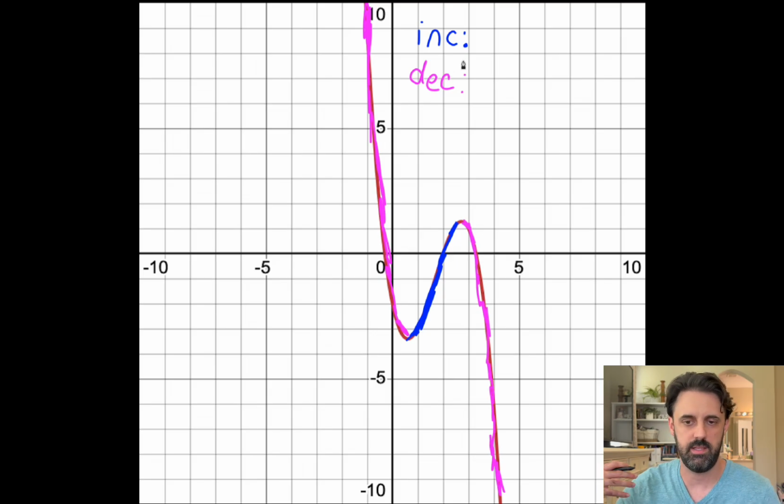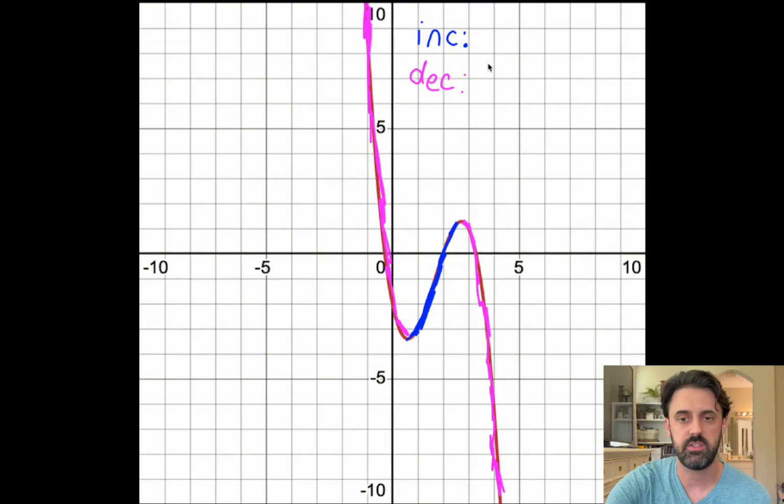Now we're going to apply the idea of increasing and decreasing to this graph. So I went ahead and shaded the graph of when it's increasing and when it's decreasing. But again, you're doing this from left to right. So yes, the graph is moving left and up, but as we move to the right, this is decreasing in its first interval because the graph is moving down to the right. Then up to the right, it's increasing, and then down to the right again.